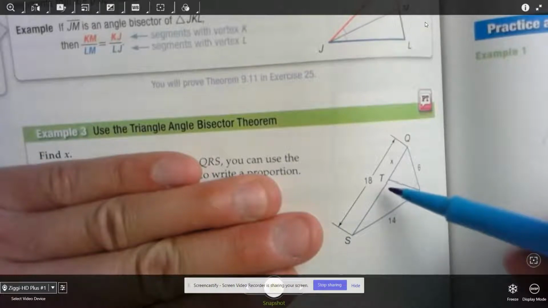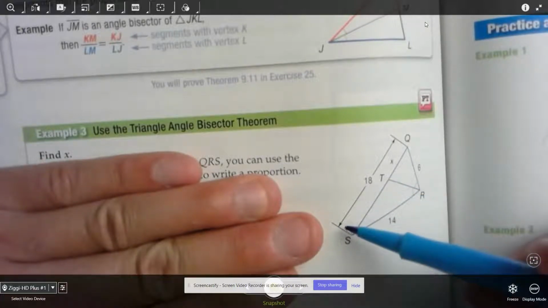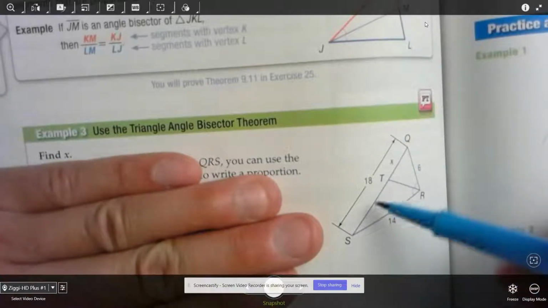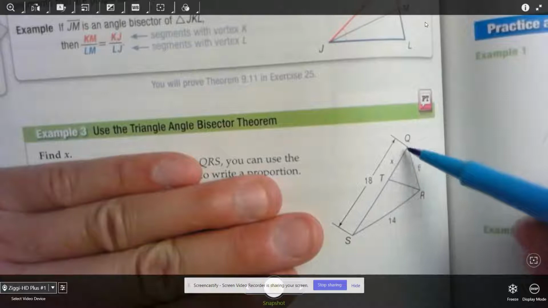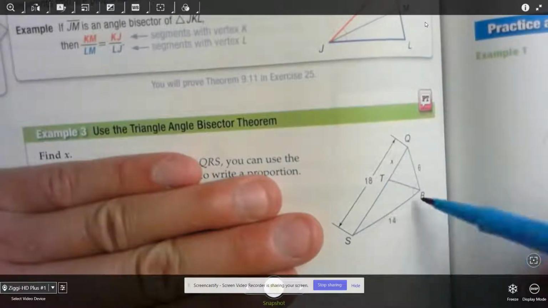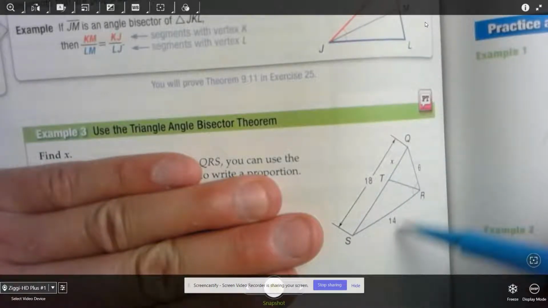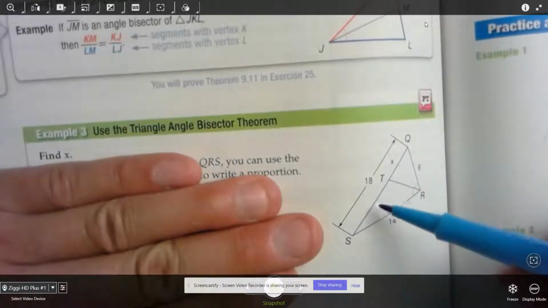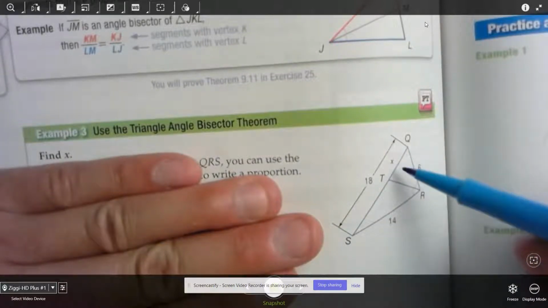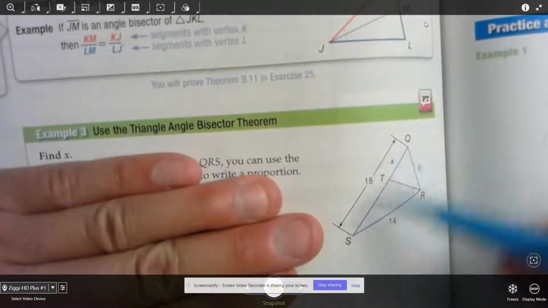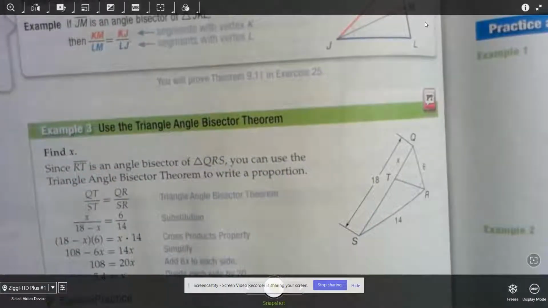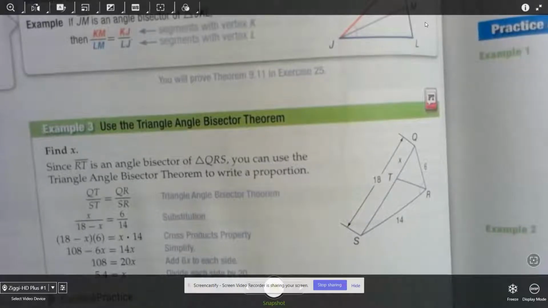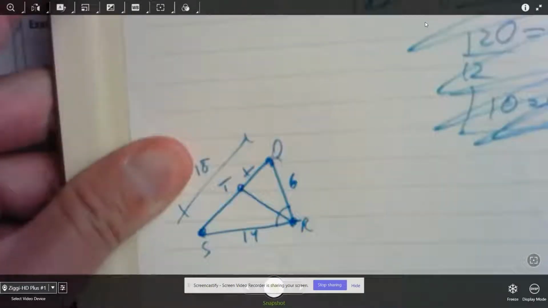But notice the trick here is that we're only given the length of QS, the whole thing, instead of just TS. We need only TS, but we do have QT, and we have QR and SR. So we want to compare how SR and QR compare in a ratio and set that equal to the ratio of ST, the bigger part again, to QT. But again, we only have this larger side, 18. So how do we solve for this type of problem? Well, let's revert back to my drawing. It's not quite as eloquent, but it's the same model, so it's kind of nice to see that.